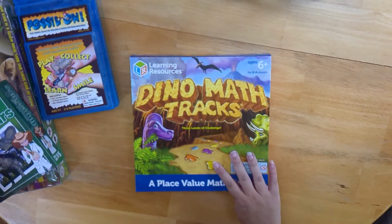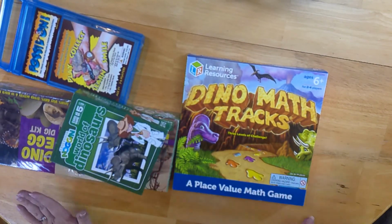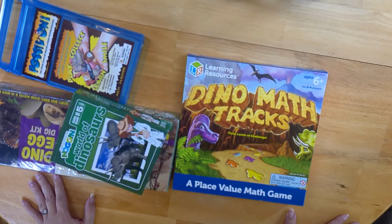So that is everything that I'm using for my prehistory unit. Again, be on the lookout. I'm going to make a video to take you along with me as I plan this unit study.